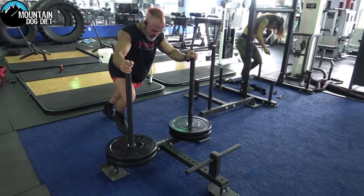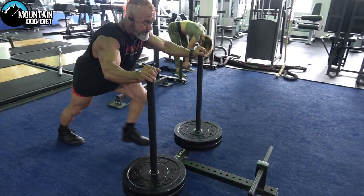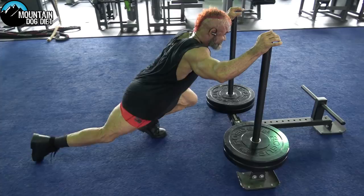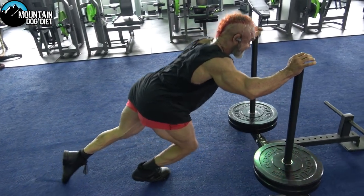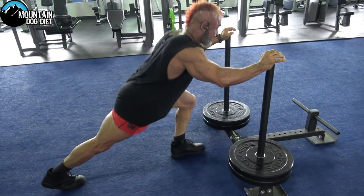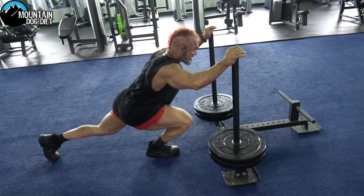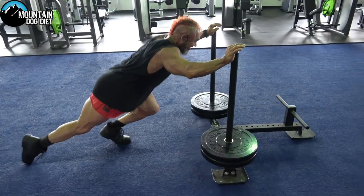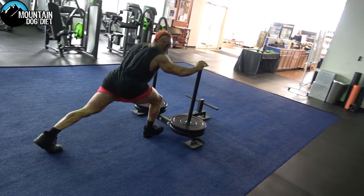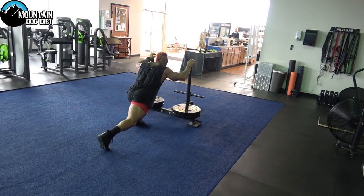So we're finishing today with a prowler lunge. And the beautiful thing about this is the stretch. Look at the quad and glute stretch he's getting. Good quad stretch, good glute stretch. And that's what we like to do. We like to pump everything up like a balloon and then stretch it out really hard. We're doing 3 rounds of this, about 45 yards, down and back.